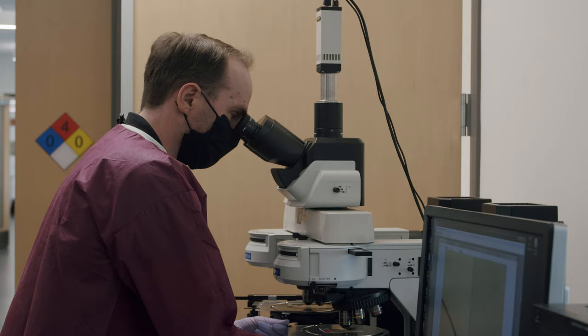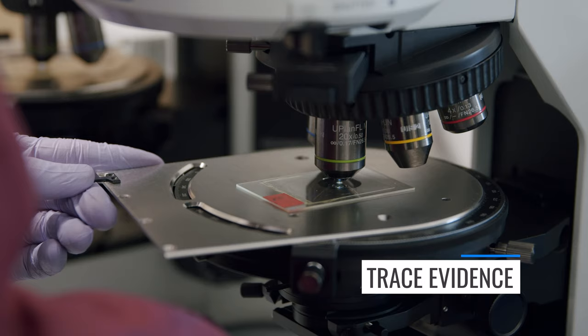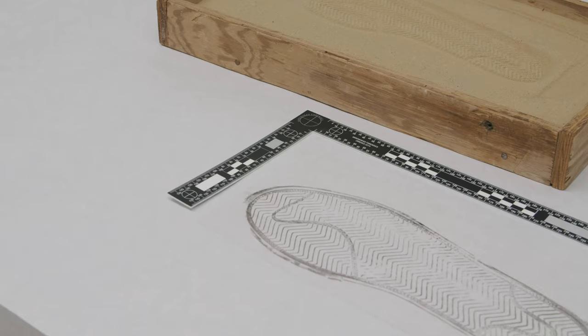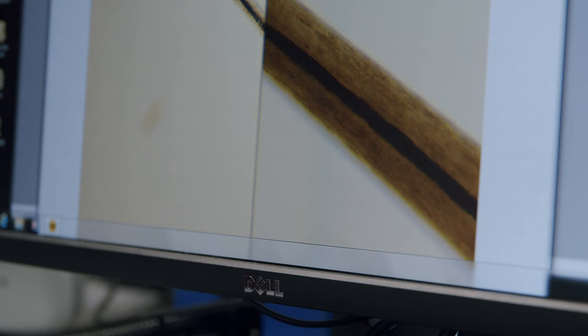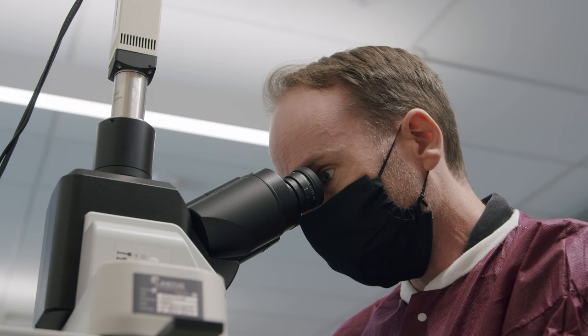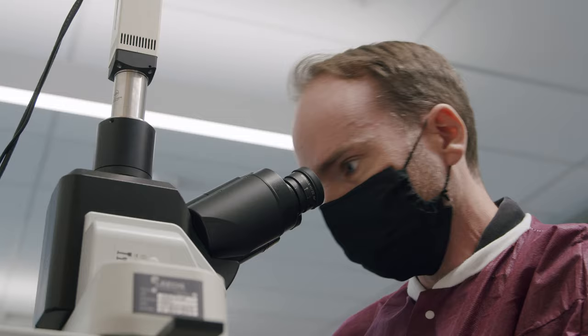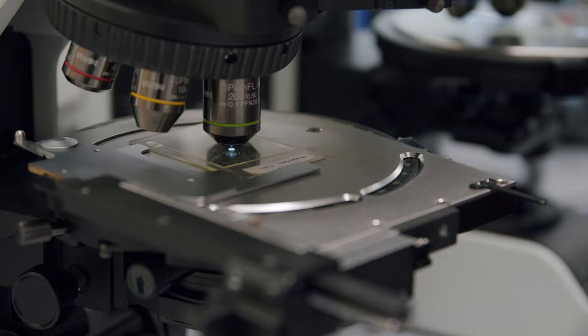Hello, my name is Chris Vance. I'm a criminalist at the San Diego Sheriff's Regional Crime Laboratory. Basically, trace evidence is any little thing that can be left behind at the crime scene that's not DNA or biology. It could be fire debris left at an arson scene. It can be shoe impressions left at a crime scene. It could be hair, paint, fibers from clothing. All those different types of materials we can analyze in trace evidence to see if we can either associate a person, place, or thing to a crime scene, or if we can identify chemically what something is.